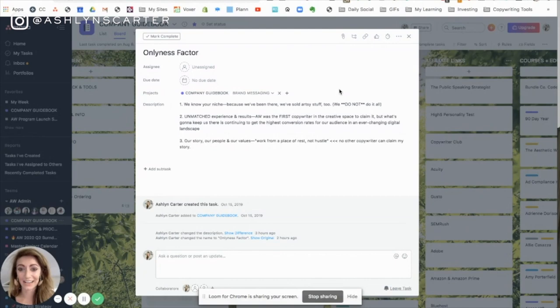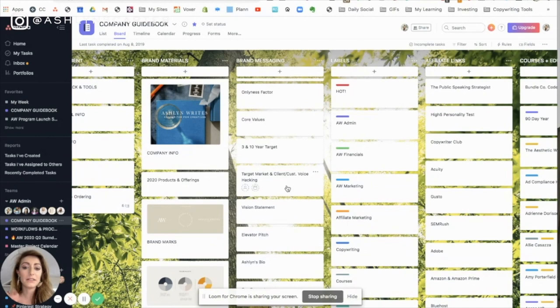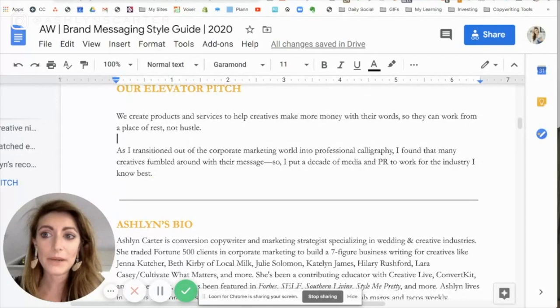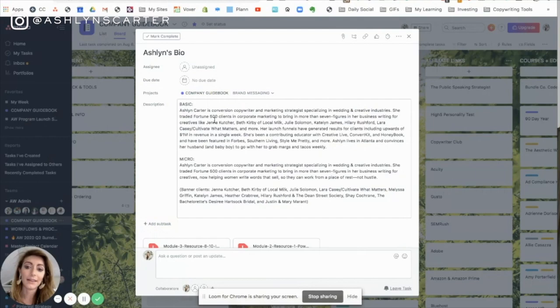Core values — I like to keep those here in place. All the links to surveys I run, some metrics I want to hit, and the vision statement and elevator pitch. There are hot links for vision statement, elevator pitch, bio — that kind of thing. That messaging is pulled from my brand messaging style guide and copied into this company guidebook because we use these all the time. Anytime I'm asked to contribute somewhere and they say they need my bio, I just come in here, open it, highlight, copy, paste it, and send it off.